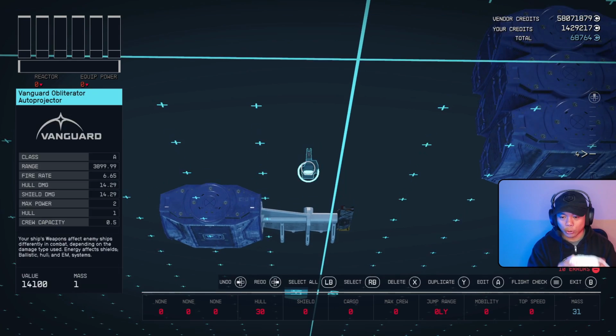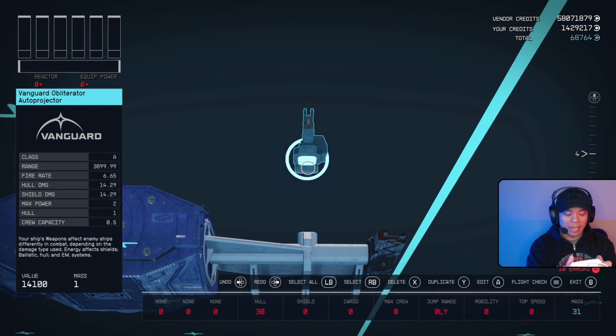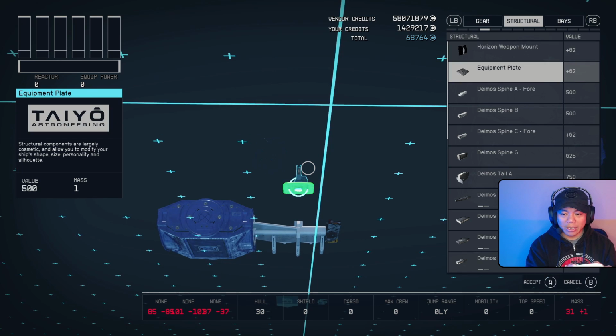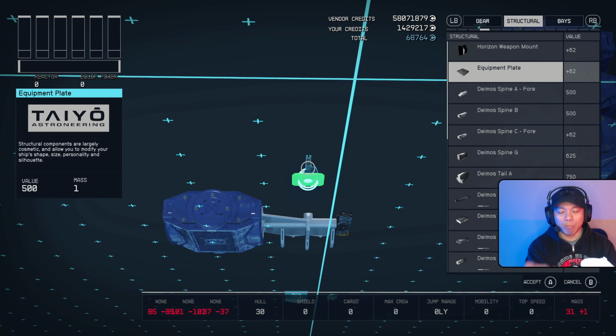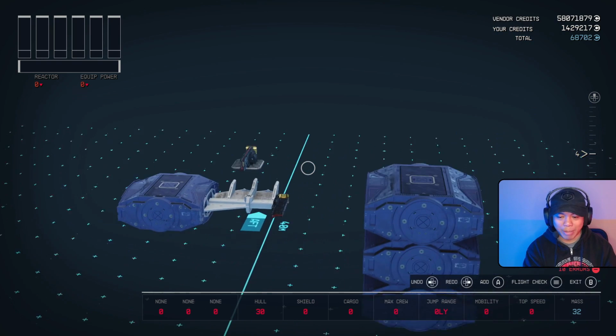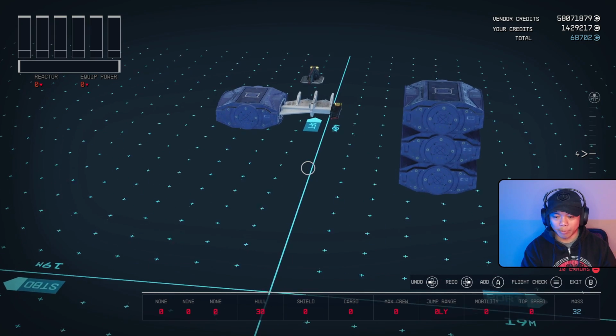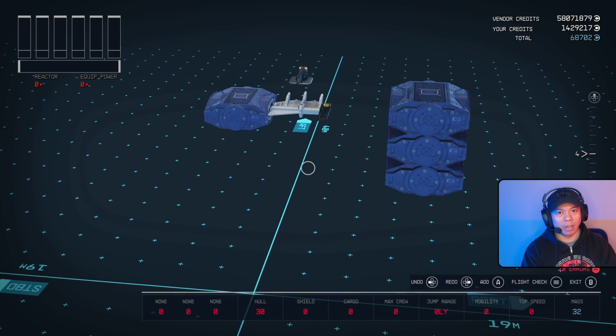Controller, because this is a method that's not in any manual. Make sure your cursor is on that. Hold LT, RT, the triggers, hit A, and that's how you're able to attach a module directly to another module. That's not in any manual out there, because the method that's explained to add a module to a ship is, one, you need to have the cursor in a blank area, right?